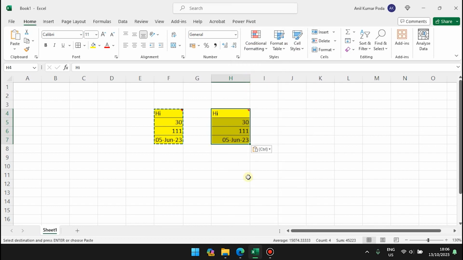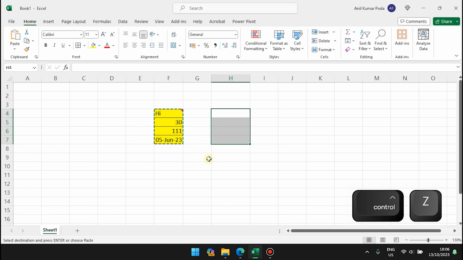So as you can see, this is a simple paste. I'm just pressing escape. It just copied the entire cells as it is, including the contents, the formatting like the fill color, the borders, and including the comments. So a simple paste is just cloning the source data as it is. Now I'm pressing Ctrl Z for undoing, and let us see different options available under paste special in Microsoft Excel.